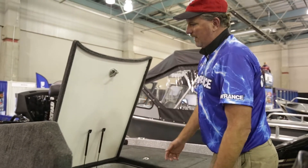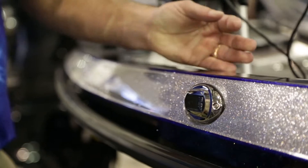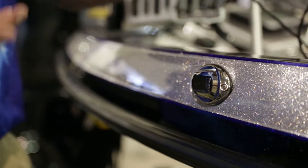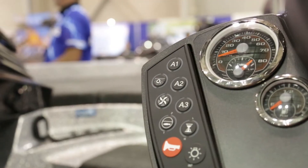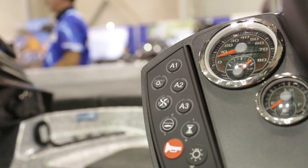There's tons of room so your rods don't get tangled all the time. We also have a navigation light system, so no more having to put a stick in the front of the boat. Basically you have a switch — push a button on your dash and you've got your red and green lights on the sides of the boat for navigation in the evening or at night. Just another great feature — nothing's in the way, it's already mounted on the boat.